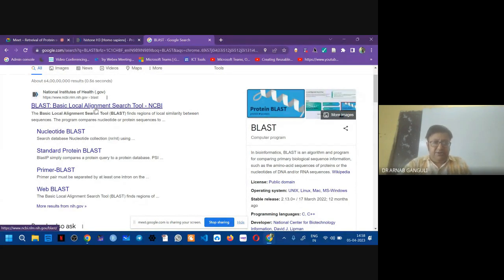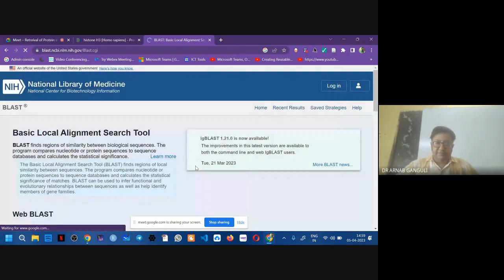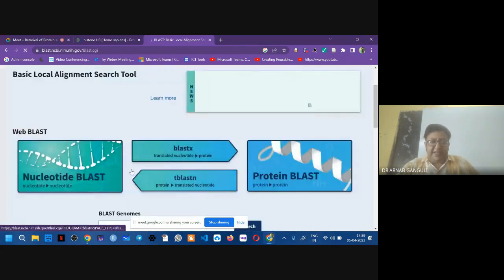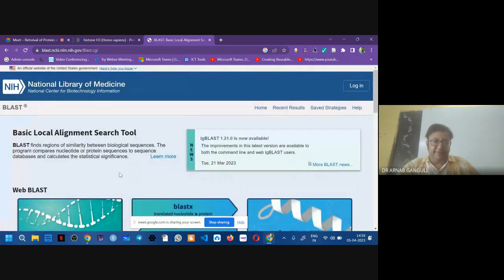Okay. So you go to the BLAST site at ncbi.nlm.nih.gov. So what is BLAST actually? It is an algorithm, a computer program, an application software constructed on C++.